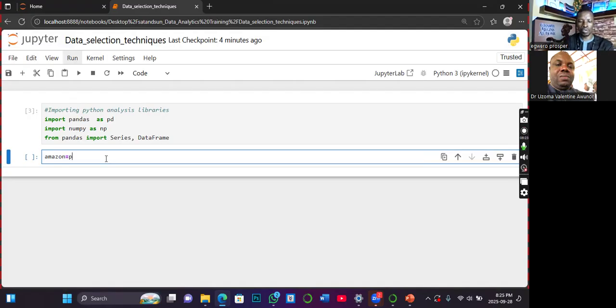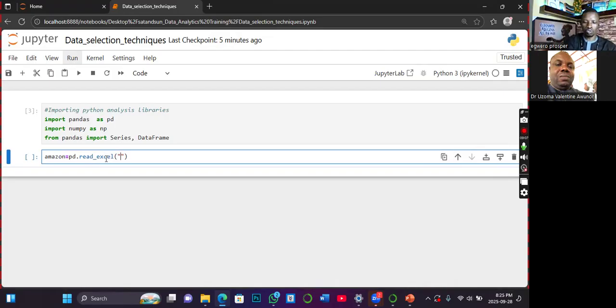And then I will start by referencing the library that is offering me the function for importing or loading the data here. So PD, which represents pandas, concatenate it with the function within the pandas for reading Excel format. So I'll say read_excel, and then open a bracket. And then we are going to acknowledge the name of the file as a string. That is why we are enveloping it in the string.